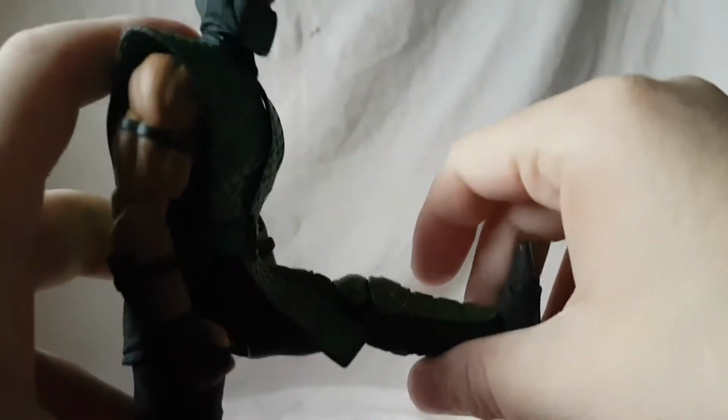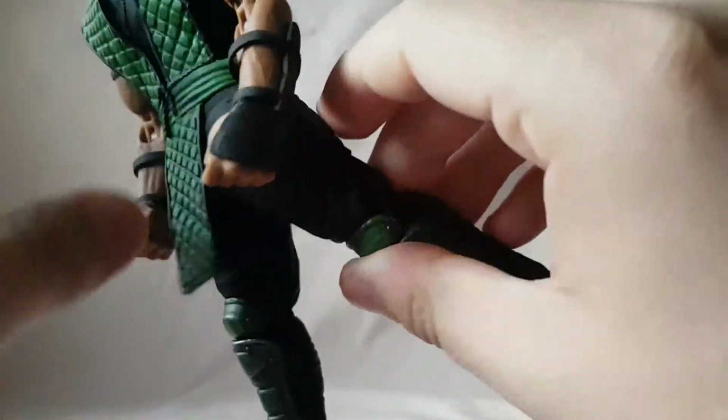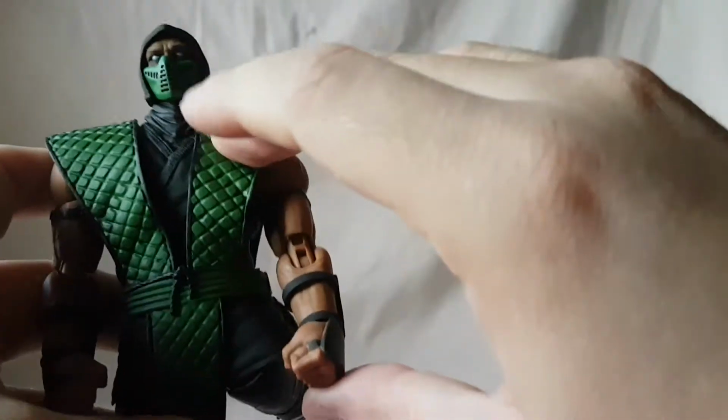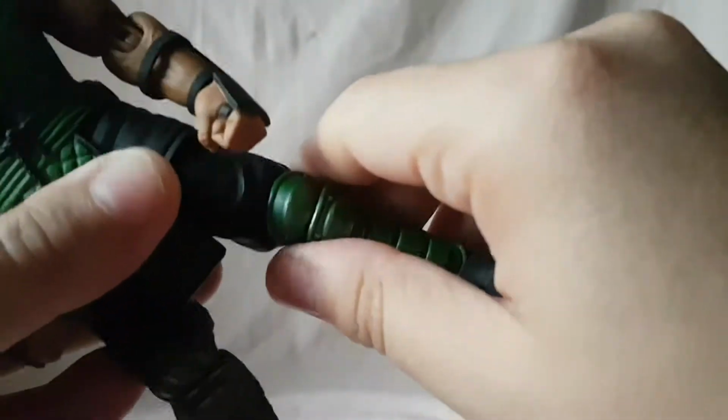Hips move out this far. You can kick this far forward, which is decent. I don't remember if the other ones are better. This guy feels a little bit stiff. Again, that could just be mine. That doesn't necessarily mean it's everybody's, but he kicks back that far.